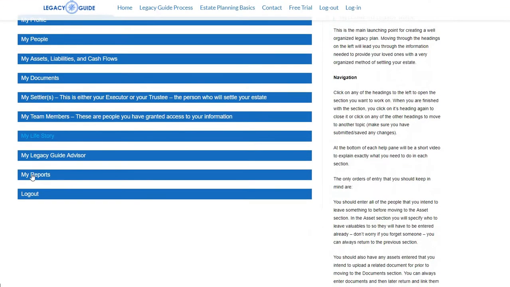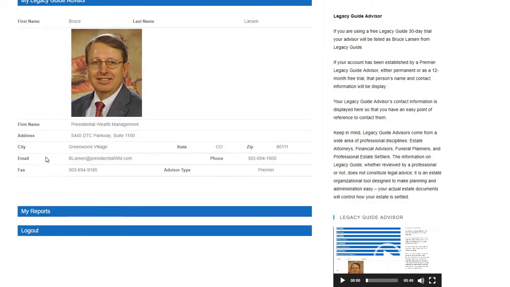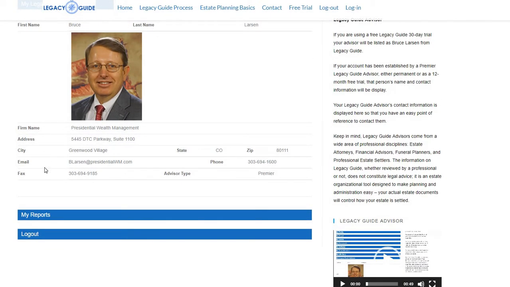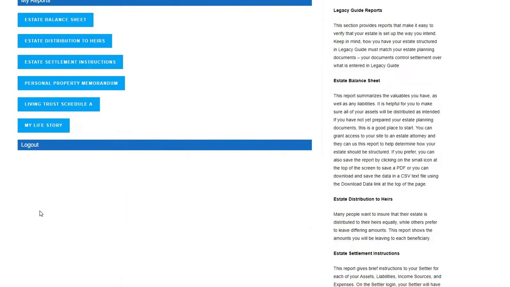Okay, here we also have a section for the Legacy Guide Advisor. This is primarily for the settler to know who to contact to figure out how to get this estate settled. So you'd put yourself in there as the advisor. And then we come to the report section. So several different reports here.